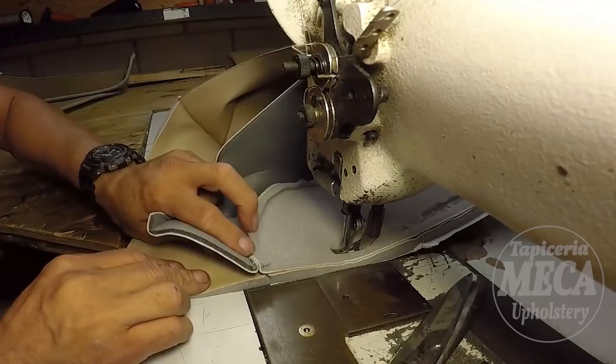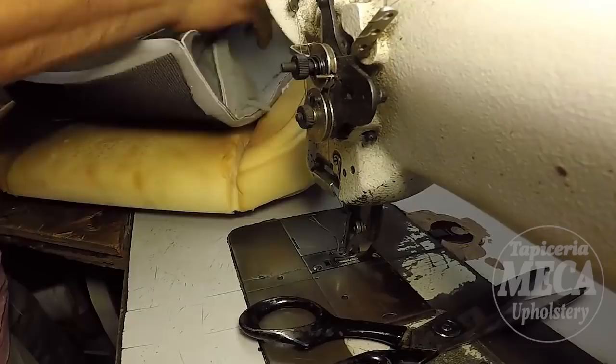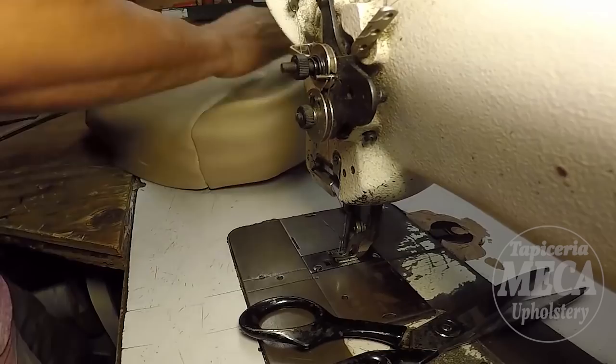I cut the listing. That means this cover will look nice. All those notches match each other. So now, if you want to make sure what you just sewed and cut fits into, in this case, a cushion, you can put a cover on it. It isn't necessary to do it, but I am doing it just so you can see it. And that is the cover.